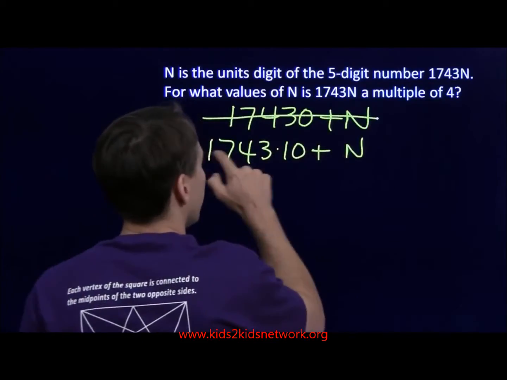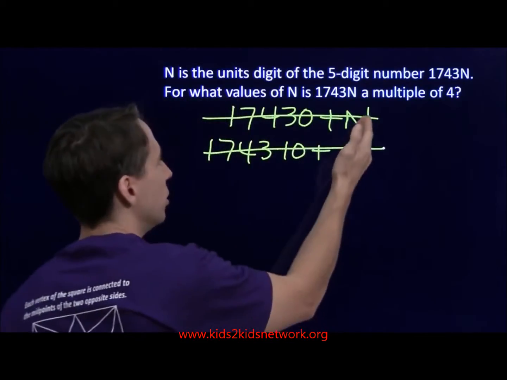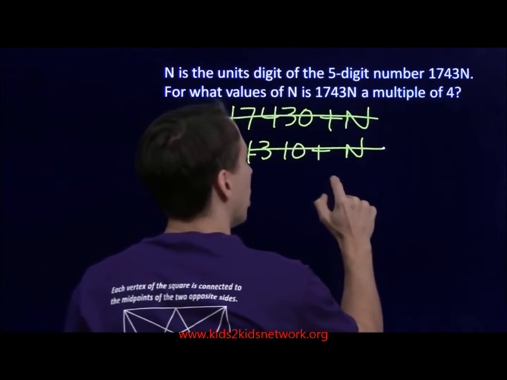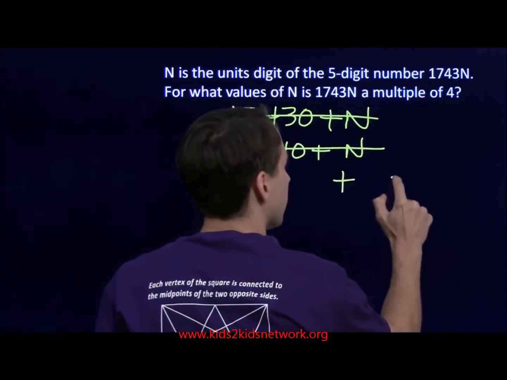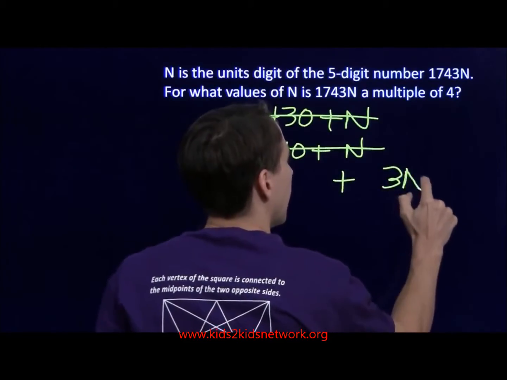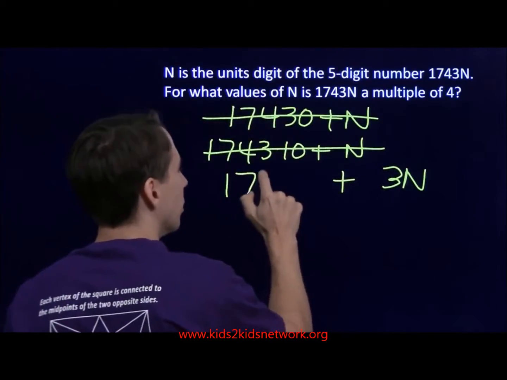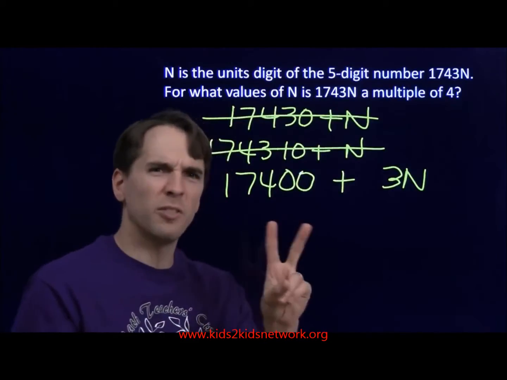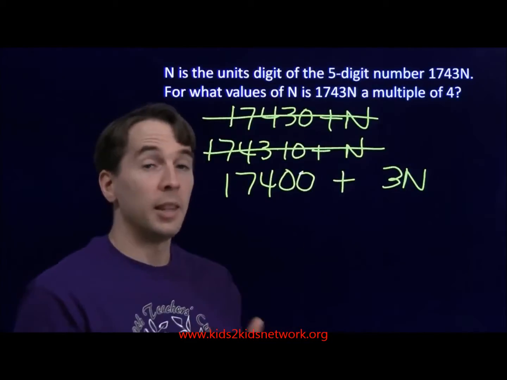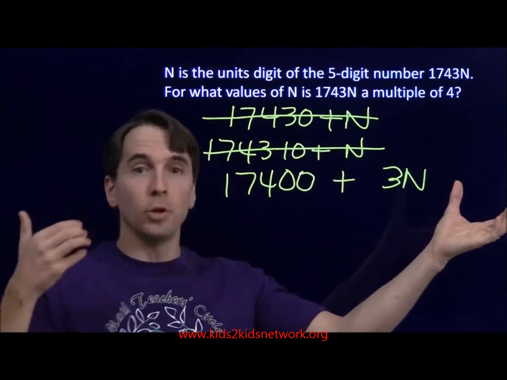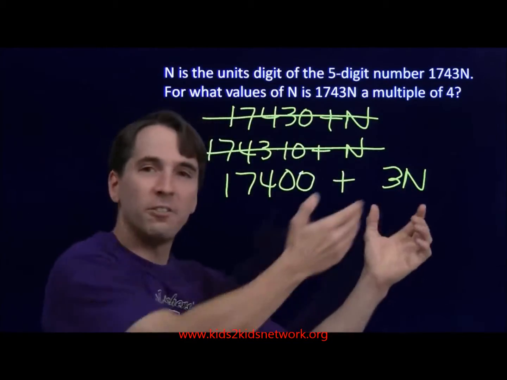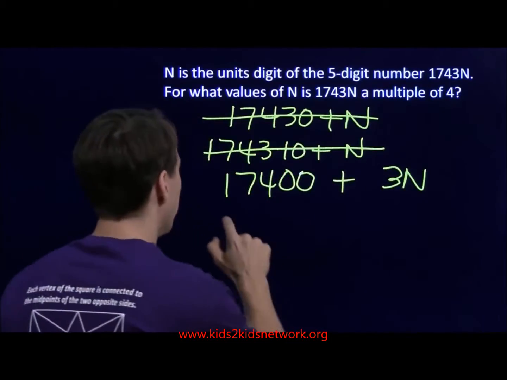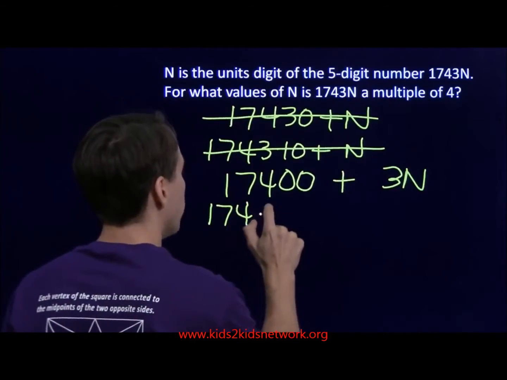Let's, instead of breaking it into the units digit plus some multiple of 10, break it into the last 2 digits and some multiple of 100. This is just like what we were doing when we were trying to figure out if a number is divisible by 2. There, we took the units digit plus some multiple of 10. Here, we're taking the final 2 digits plus some multiple of 100. Some multiple of 100 here, that's 174 times 100.